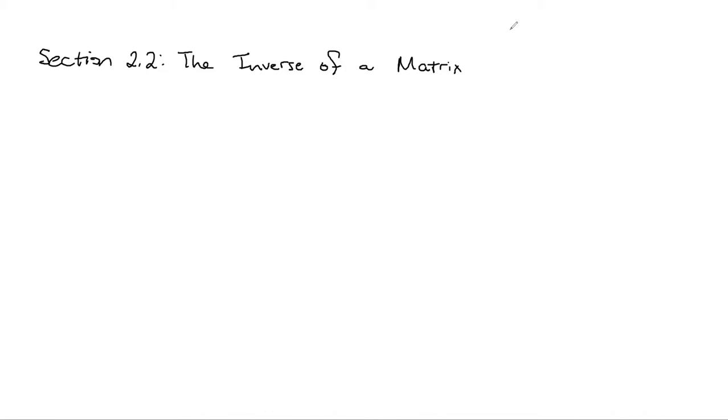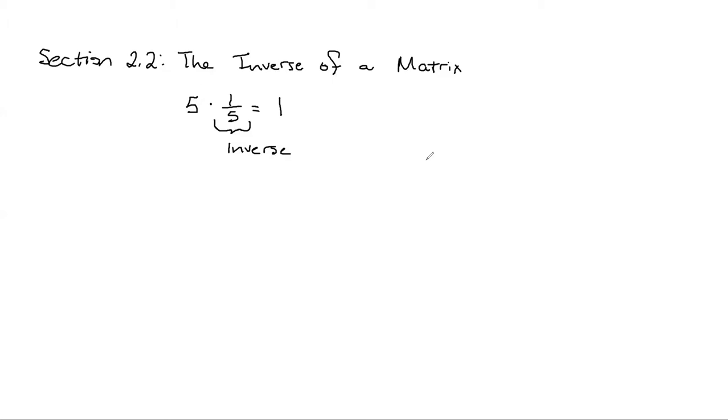It turns out that the reason we didn't talk about this is that division is a little bit nuanced in terms of matrices. But before we get into how to "divide" a matrix, let's take a look at what we mean by division in general. If I have the number 5 and I want to get it down to 1, I would multiply it by 1/5, and this would get it down to 1. You could think of this as dividing by 5, but you could also think about it as multiplying by 1/5. This number is called the inverse of 5 because it undoes what 5 has done, right?